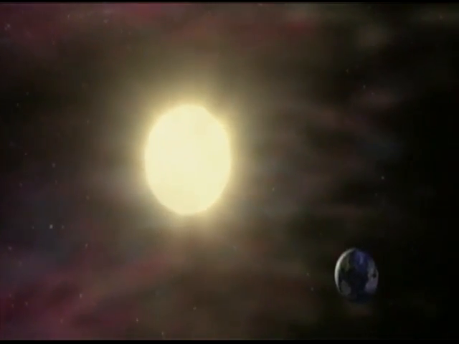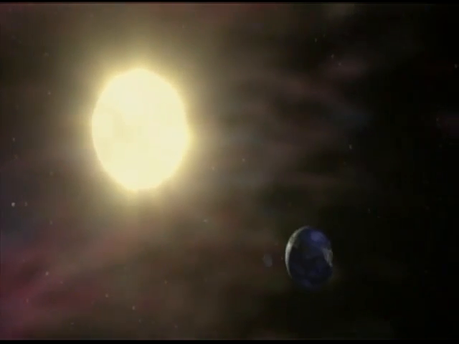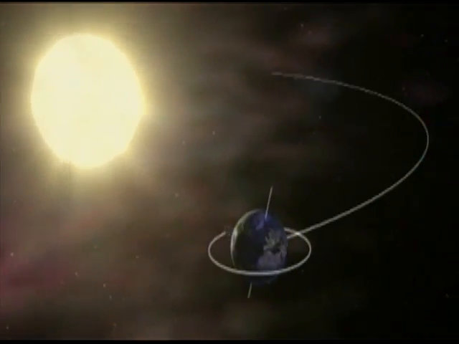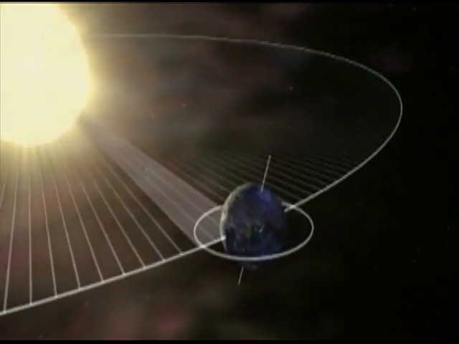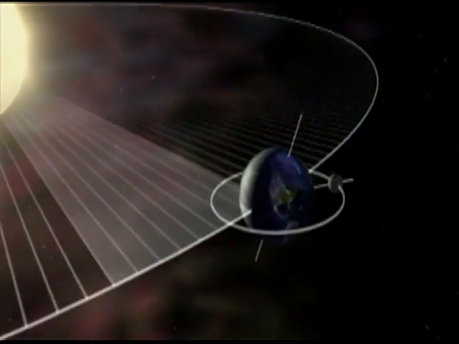A total eclipse of the sun is one of the most awe-inspiring sights in all of nature, and it's all made possible due to the unique geometry in the distances and sizes of the sun and moon as seen from the Earth. As we all know, the moon orbits the Earth and the Earth orbits the sun, and celestial mechanics allows us to calculate these orbits with great precision.